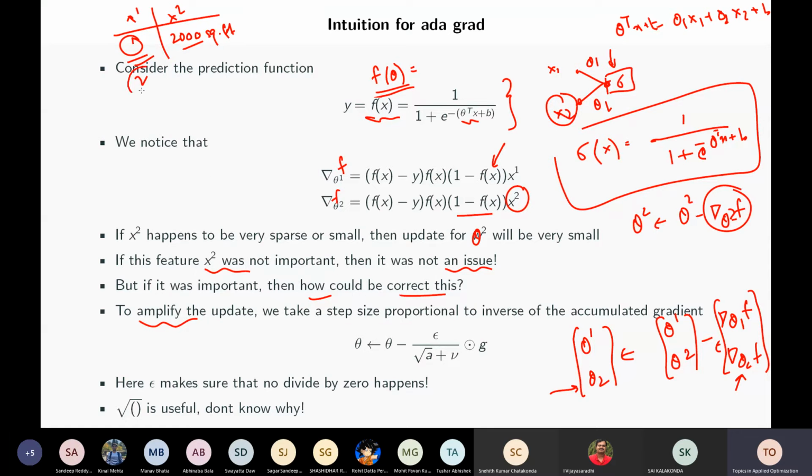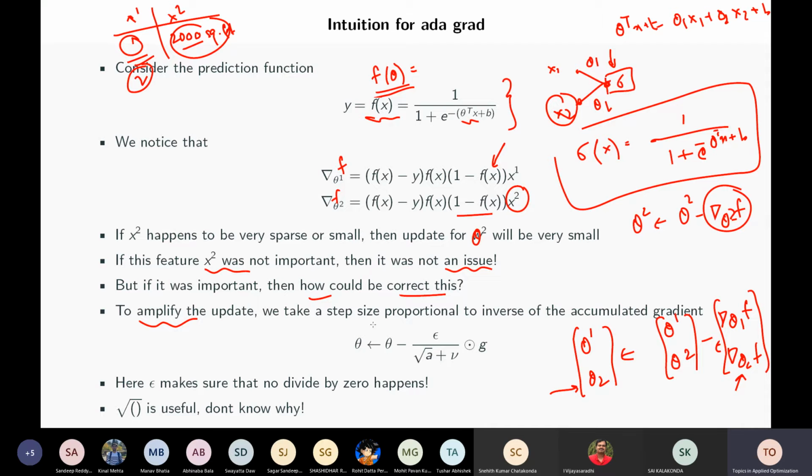If the bedrooms were 2 and 1, which are still relatively very small compared to this, I want my model to strongly update the weights if it goes from 1 to 2, although 1 and 2 are still very small compared to this. Okay, so how to correct this? Well, we will amplify the gradient corresponding to certain features, implying that we want our model to put more emphasis on those weights also.